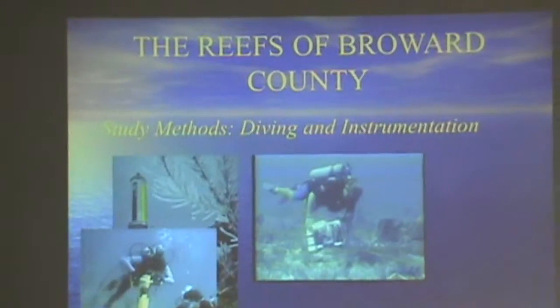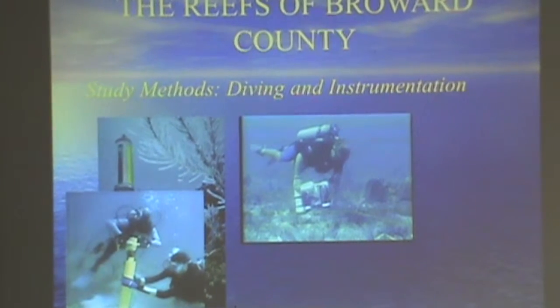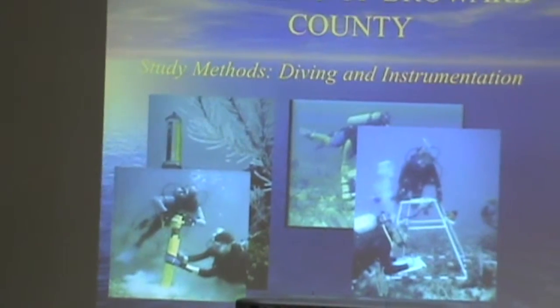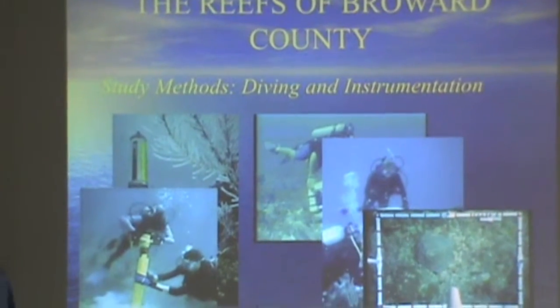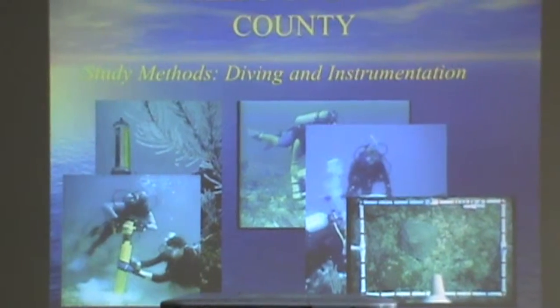Another way of measuring health of the reef is by using transects. Transect tapes. You can see this diver is taking a video of a transect. There's the tape. You go back to that same location, you put a stake, a piece of steel at one point, another piece of steel at the other point, measuring tape in between, and you count everything that's touching that tape. That's a transect measure. Or you use cameras and take a video or a picture document of the individual colonies that are there. And we can go back to the same place, the same colony. Number one, check and see if the colony's still there. Number two, check and see if the colony is healthy. Has it grown? Is it growing, and at what pace?